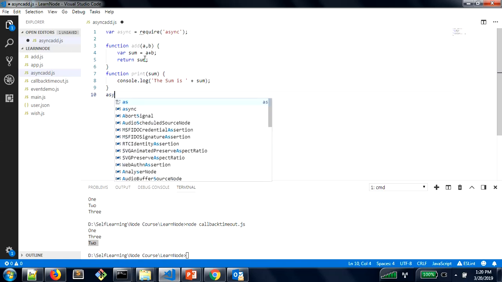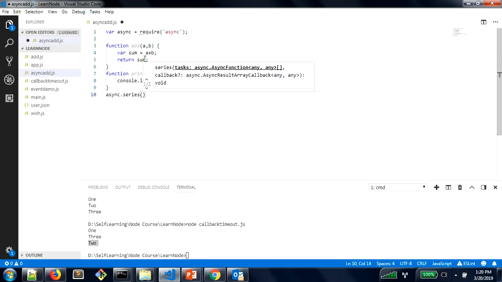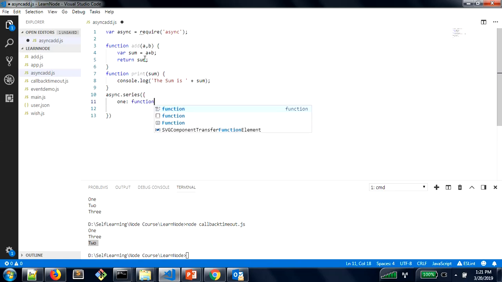So let's see, async dot series of, right? And then I can say, let me say 1 colon function of callback, and then I say sum is equal to add, which is my function to do the addition.